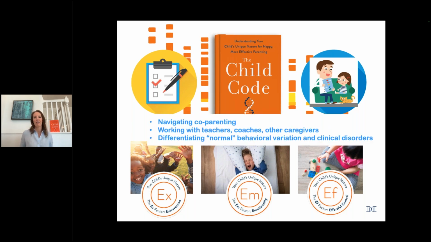There's also information in there about navigating co-parenting, because of course it's not just kids who have dispositions, we do as well. And so sometimes the fit between our dispositions and our kids, as we talked a little bit about, might be a match, but it might be a mismatch. And of course, our partners very often have a different disposition. Their brain is wired to operate in a different way. So they might perceive kids' behavior as different in terms of how worrisome or how problematic it is. That's often a source of conflict between partners or spouses or co-parents.